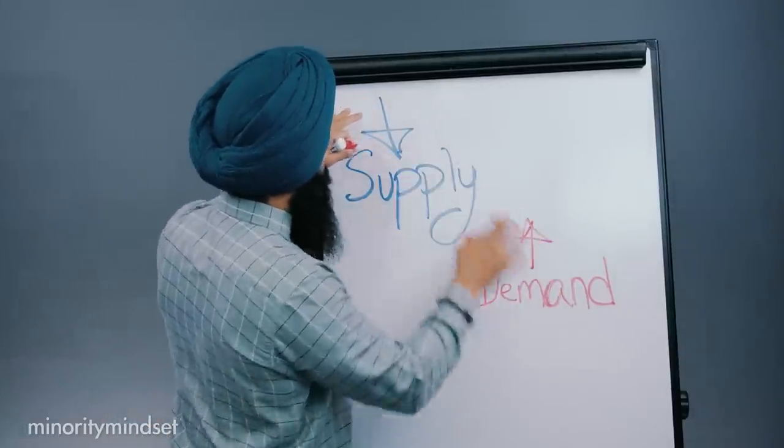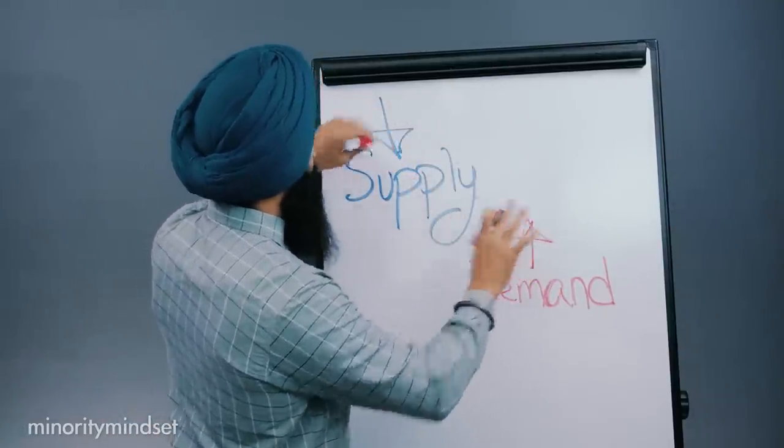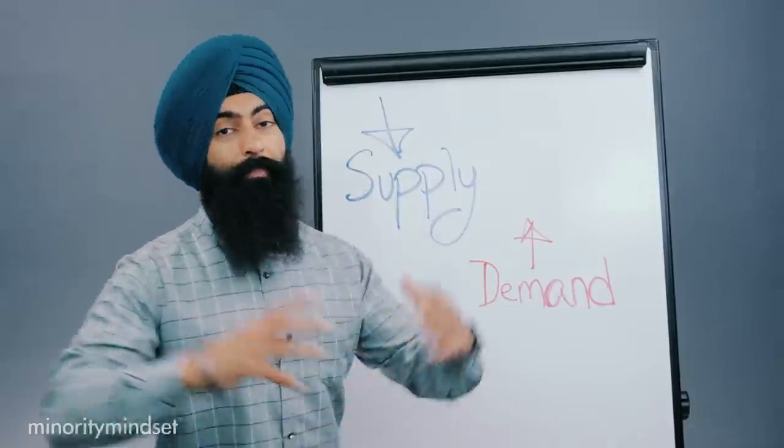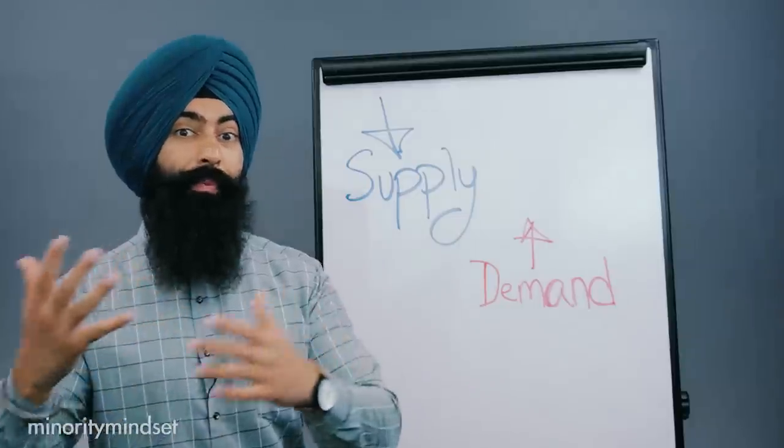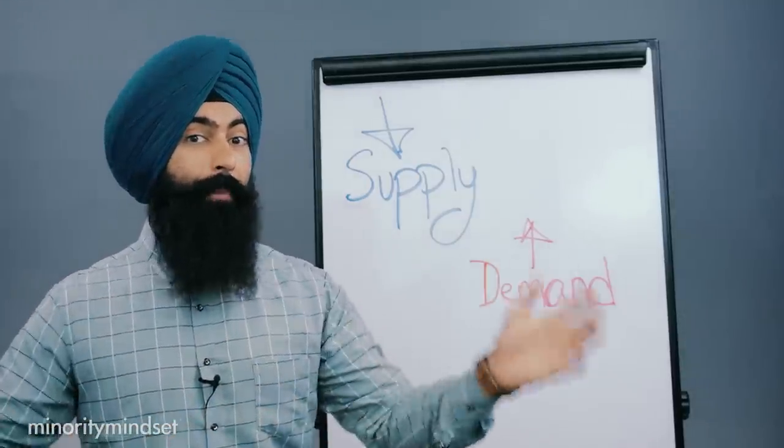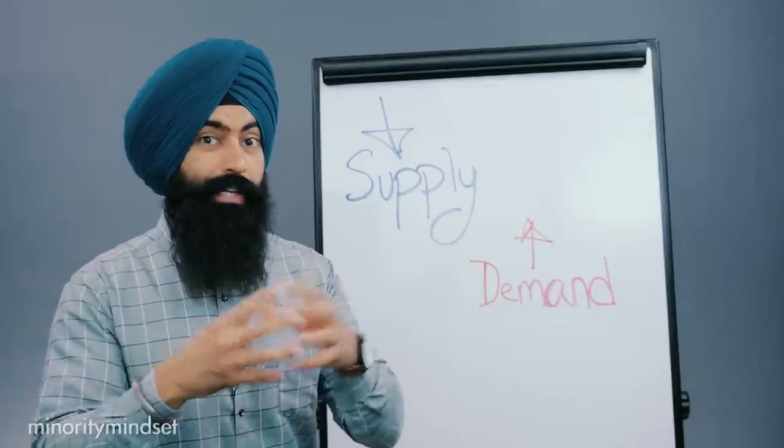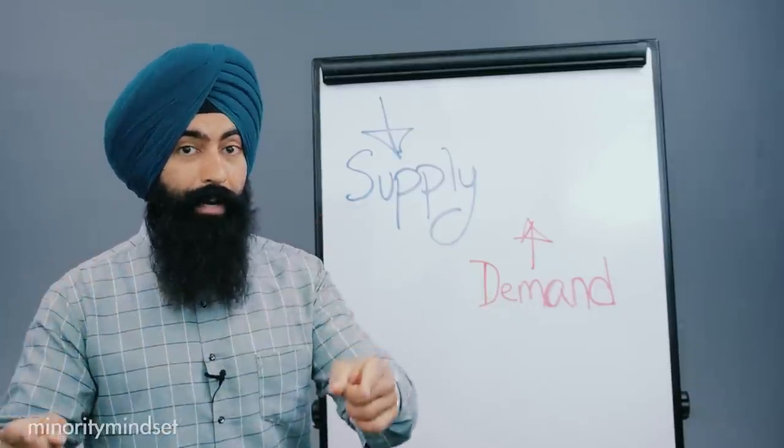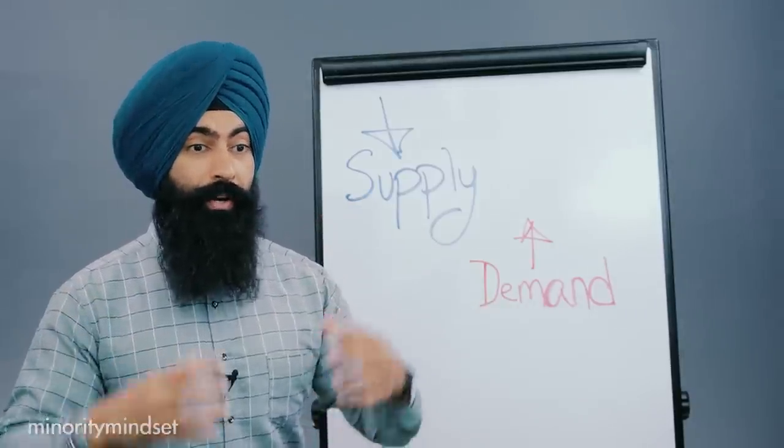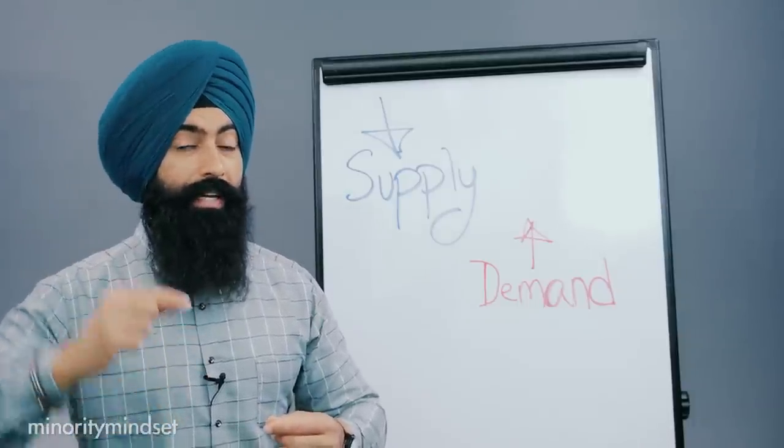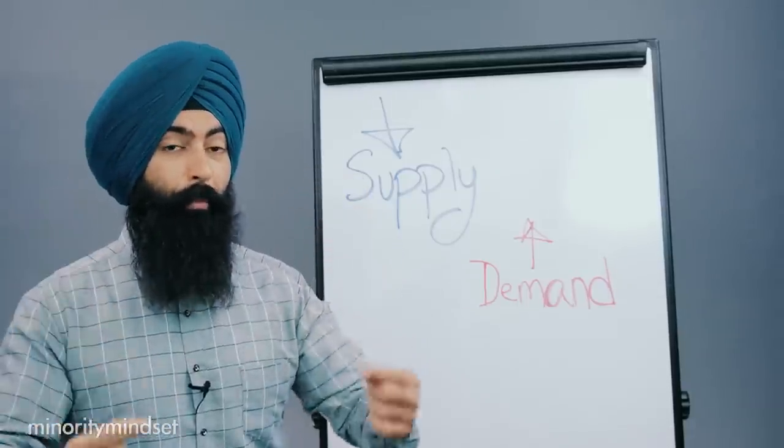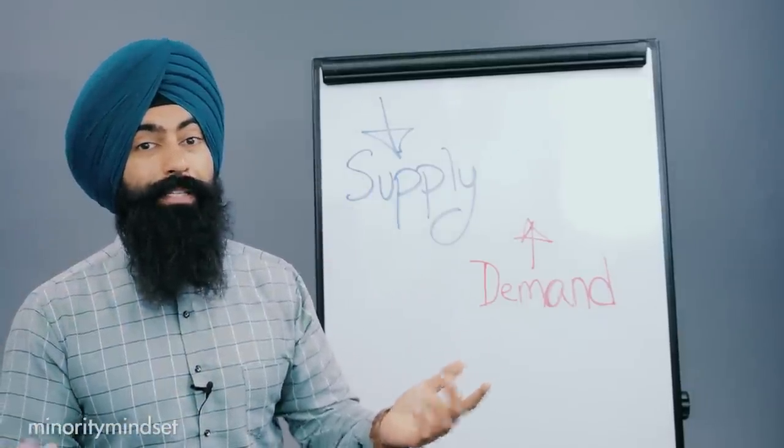I'm putting these arrows on top of these things because this is where we have been in the past. Supply refers to the number of homes available for sale and demand refers to the number of people that actually want to buy a home. So when you have a ton of people that want to buy a few homes that are available for sale, now the buyers are going to have to compete against one another to buy these limited homes. So now the buyers are going into bidding wars. They're fighting each other by offering more money to buy homes, which pushes home prices up.